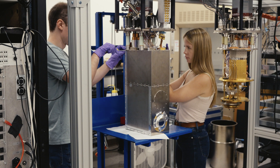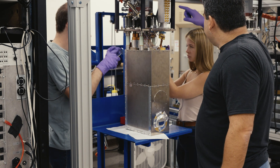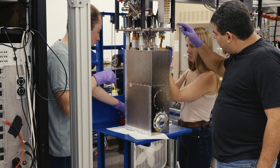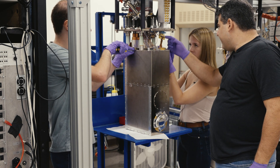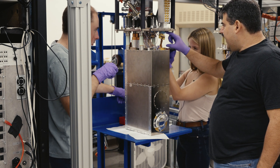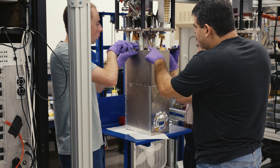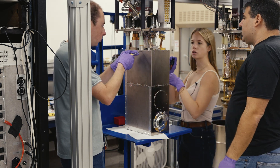So this is the 77K shield. If you look here, this is where all our microwave cables come in at the top. They have SMA cables and then go to these G3PO connectors. Right here you have the flex cables attached. Then there's a block that thermalizes it. This is the beginning of our flex wiring. The rest of this wiring is DC wiring for thermometry and HEMT power supplies coming in here.